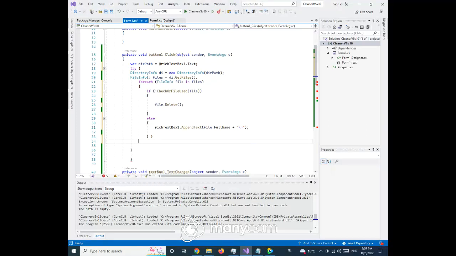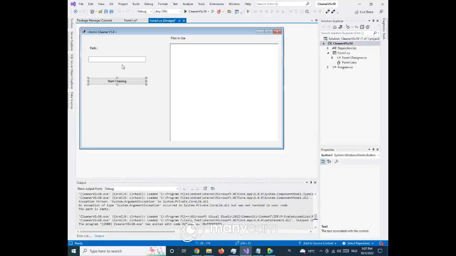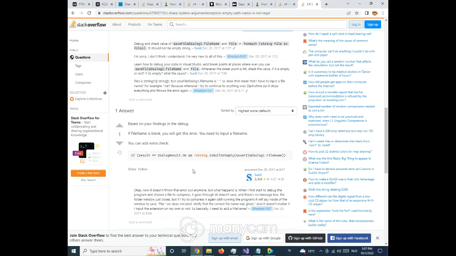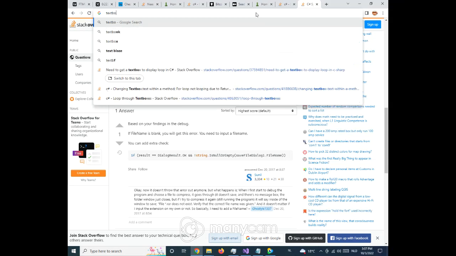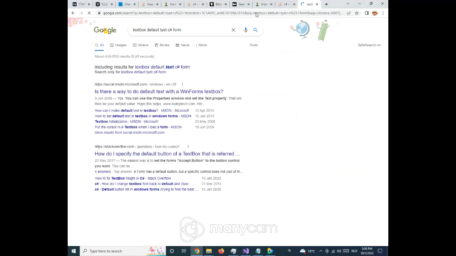What I'm doing now, I want to do something else here. Let me go back to my, yeah, here. Here we have default text, if I'm not wrong. Text box, default text, C sharp, let's check.